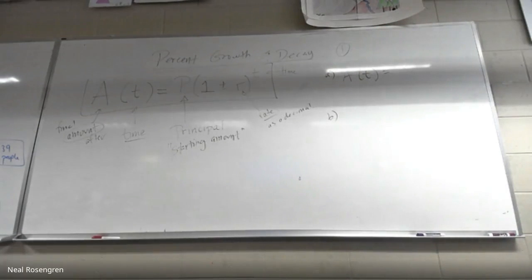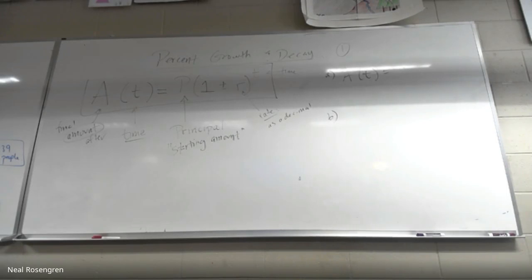Let's see what we got. All right, find the bank account balance. The balance is just how much money is sitting in the account. If the account starts with $100, has an annual interest rate of 4%, they want to figure out how much money is in there 12 years later.